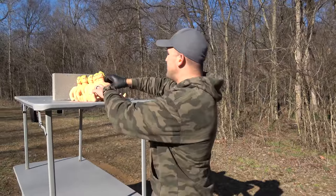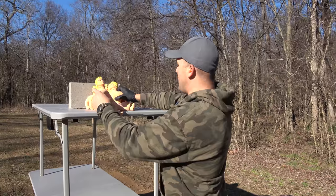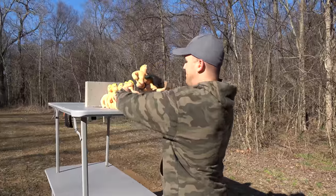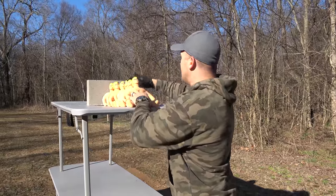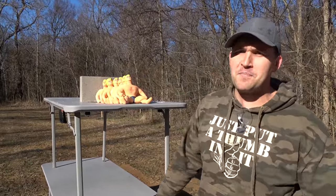We're just gonna use this next guy. He feels a little better. Some of these feel kind of hard. Let's use this guy. All right, gonna get him set up, and I got one more gun to use before we move on to the Elephant Pistol.